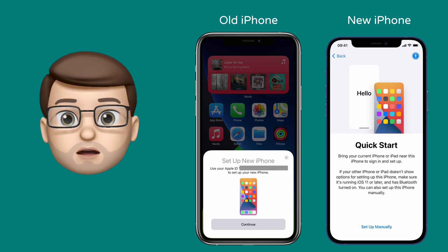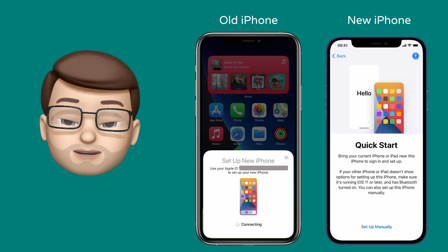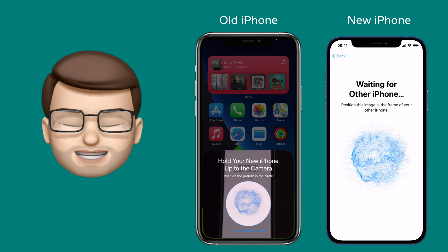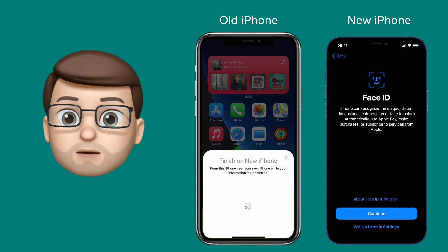I'm going to go automatic and put my old iPhone 11 next to my new iPhone 12. At this stage, I'm going to press continue on my old iPhone, which has recognized that it's near a new one. In order to confirm that you're transferring to the correct device, it's going to ask you to scan that galaxy-type picture on the screen. This is very familiar if you've been using Apple Watch before, as it's the same way you pair one of those devices.